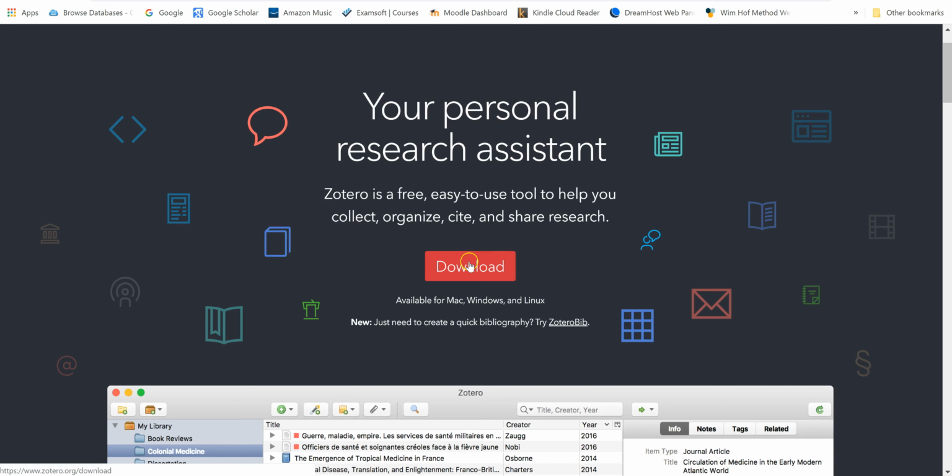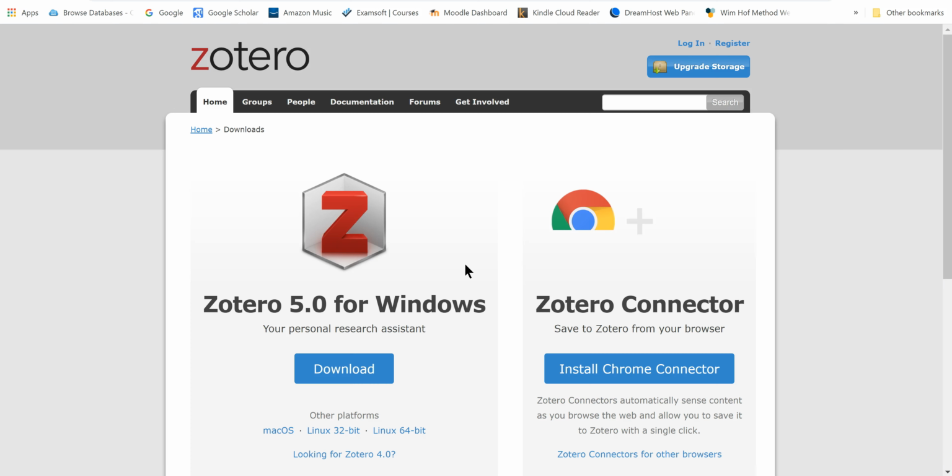When you download it, the first thing you have to do is download. We'll go ahead and click on this. Now, you need to load Zotero for Windows or for your operating system of choice. You can see down here it has others.